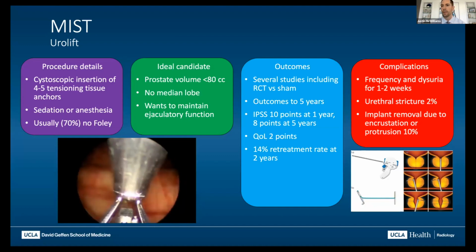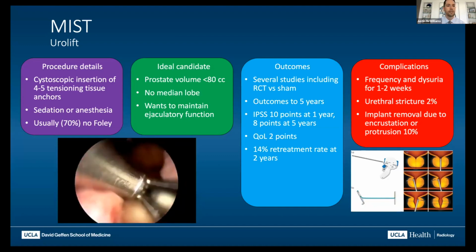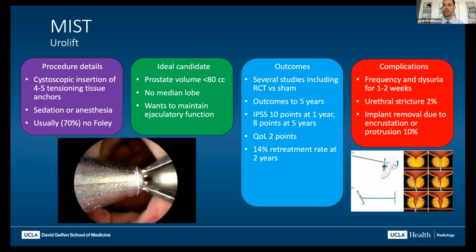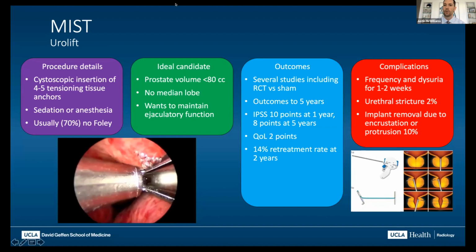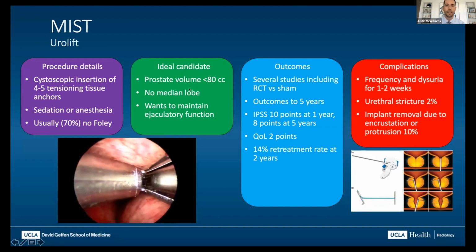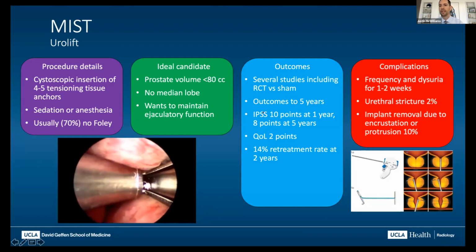And it has some advantages because you maintain ejaculation with this procedure. It doesn't require as much anesthesia, often doesn't require a Foley catheter, but it's pretty limited. Only works for small prostates, can't work with the median lobe. The recurrence rates are relatively high. The IPSS improvement is not that great.